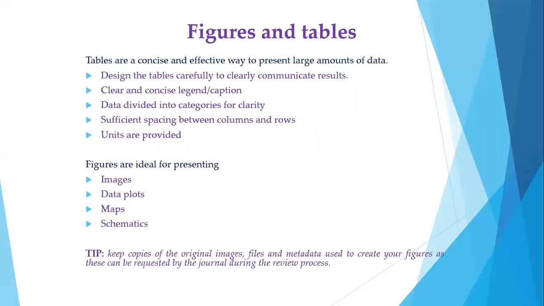Okay, so when we are trying to write the figures and the tables, you should always follow these principles. You should design the tables very carefully to communicate the results. You should be very clear and concise, and you should give sufficient space between the rows and the columns. Generally, most of the journals do the formatting for you, so you need not worry about the tables as much, but you should be aware of the figures. So whenever you are giving figures, give all the axes properly, all the arrow marks, all the headings properly, so that the figures do not miss out any information. At the same time, they are self-explanatory.